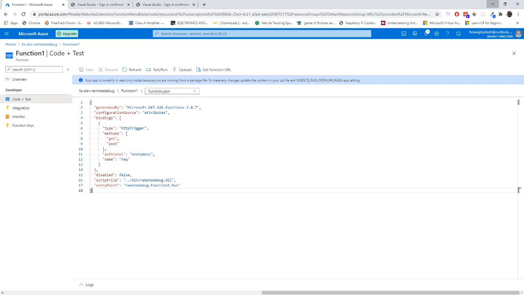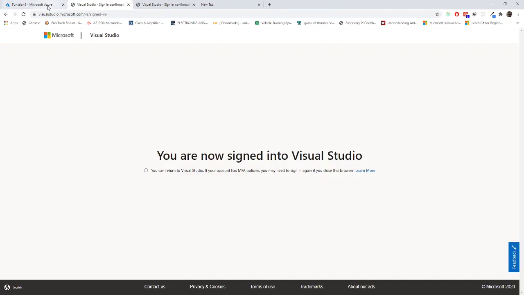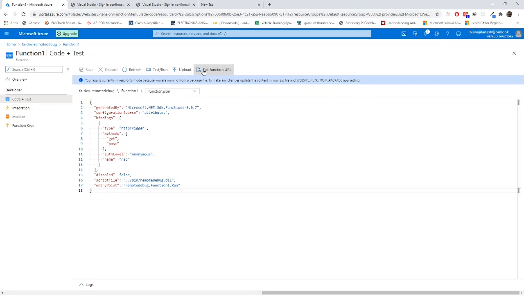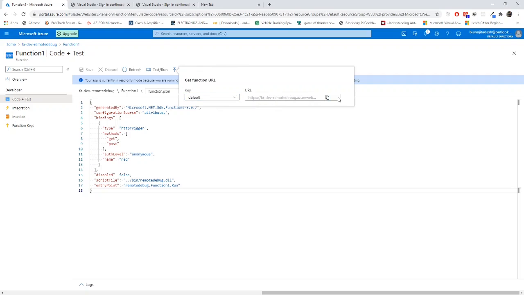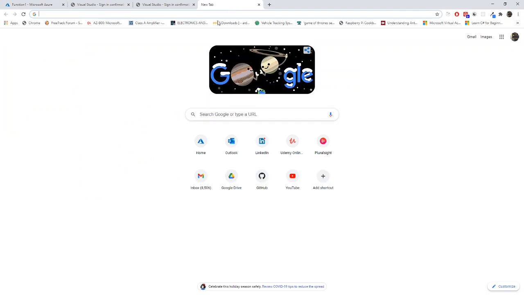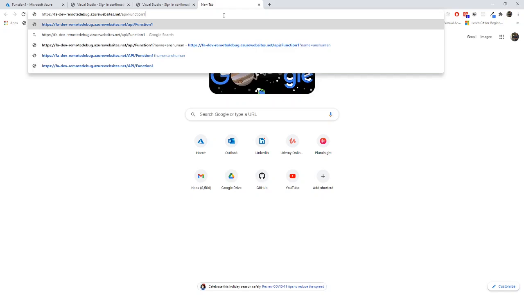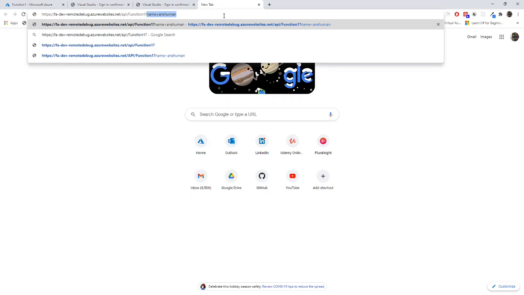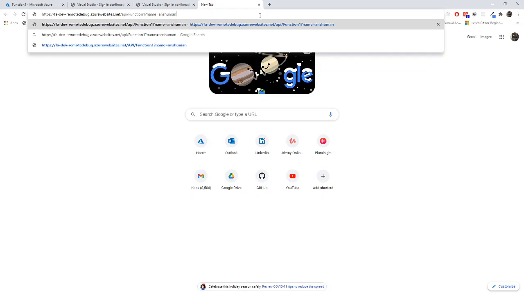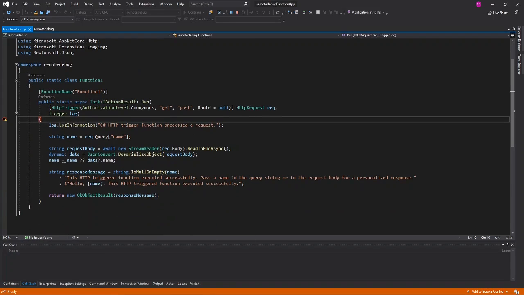I'll just go to my Azure function over here. I'll get the URL. This one will be my URL. Now, in the function I have already written code to check if there is a query parameter known as name.